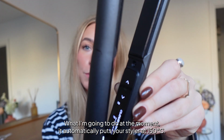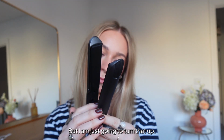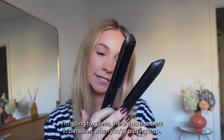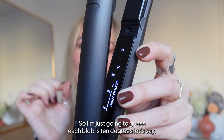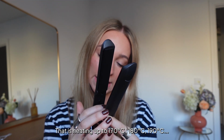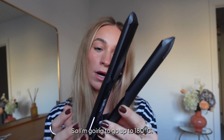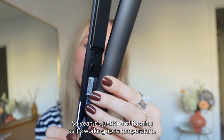moment, it automatically puts your styler at 150, but I am just gonna turn that up. Oh, it kind of does a little vibrate when you turn it up. So I'm gonna guess, there's no numbers in between when you are putting it up. So I'm just gonna guess each blob is 10 degrees, let's say. So that must be 160 that is heating up to. 170, 180, 190. So I'm gonna go up to 180. So yeah, it's just kind of flashing as it's working up to temperature.